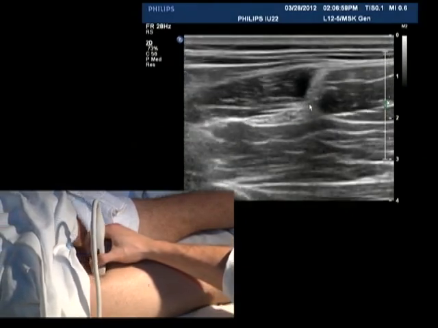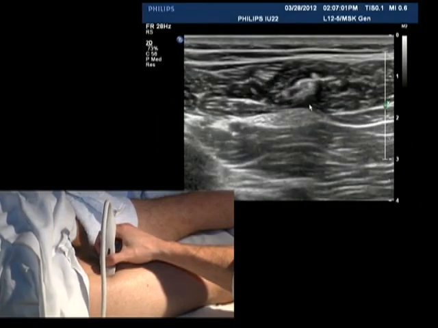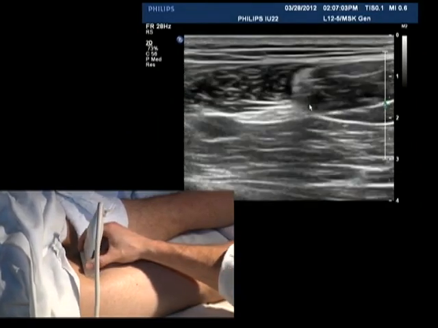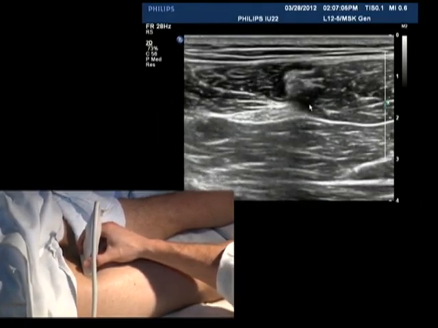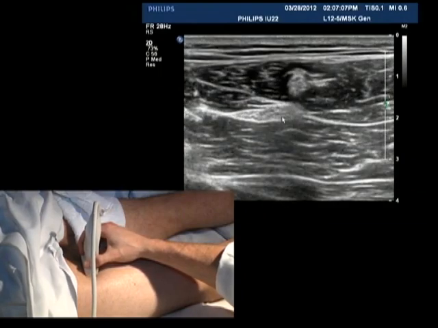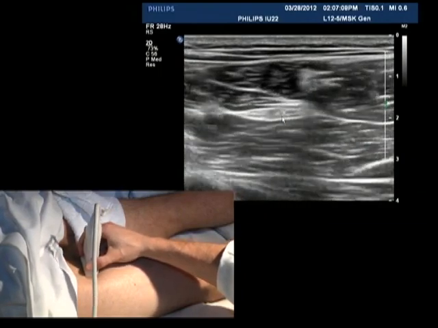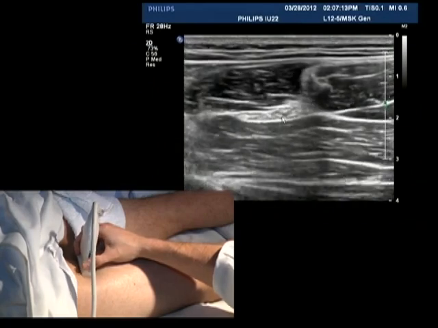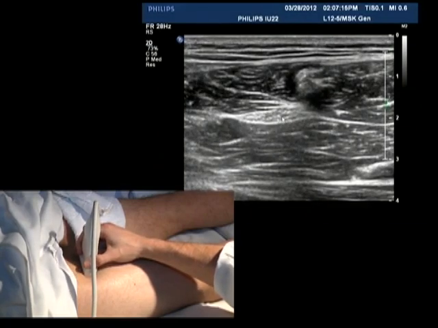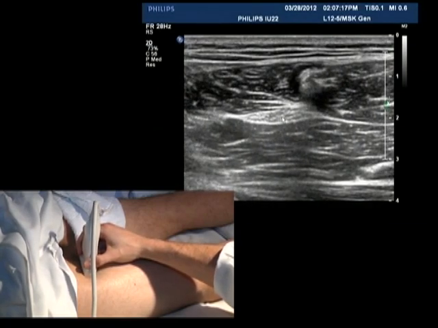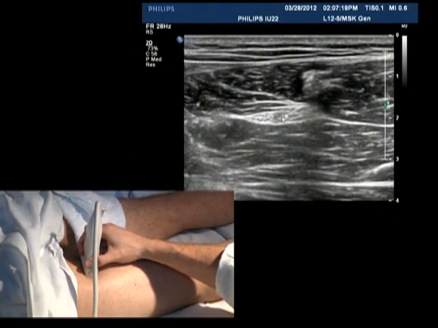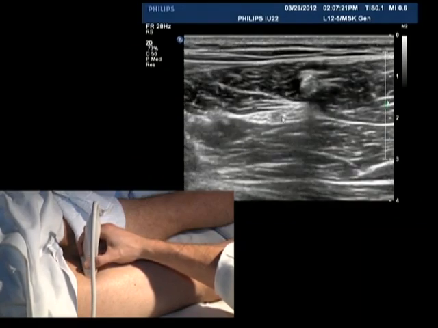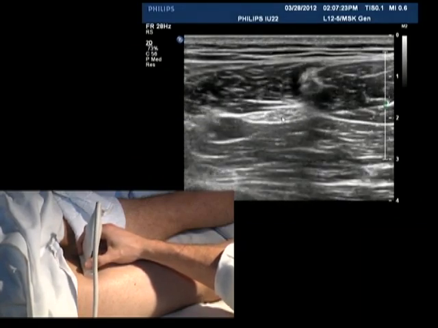And as you come further down into the posterior thigh, you'll see more and more muscle fibers arising from that conjoined tendon. And then deep to those is the sciatic nerve with that characteristic honeycomb appearance. If you're doing any intervention in the posterior thigh, you certainly want to be aware of where that structure is. I'll spend a fair amount of time looking at that with ultrasound, visualizing where in the patient that is, and before we put a needle anywhere in there, I want to avoid that.